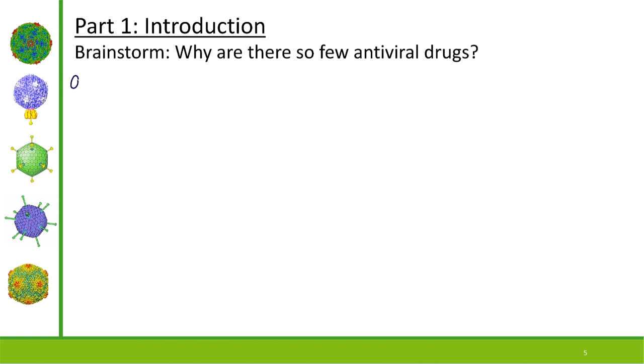So one thing that I'm going to write up here is genome instability. Many viruses are really good at evolving, if you will. We know that there are many RNA viruses. We know that RNA is less stable than DNA, and so there are a lot of mutations that can arise. So genome instability of viruses means that you can have things like escape mutants and whatnot.